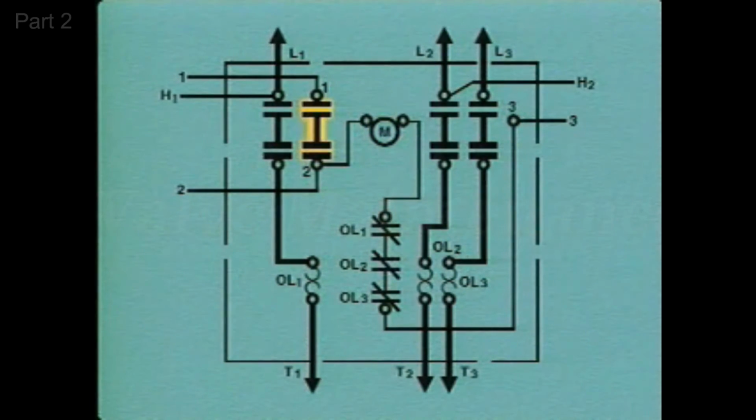Although the maintaining contacts are in the control circuit, they are represented with heavy lines. This is because, like the main contacts, they are operated by the M coil. There are 2 sets of maintaining contacts in the controller, so the wiring diagram represents both sets. The other side of the M coil is connected to the 3 overload contacts. From the overload contacts, a wire connects the control circuit to connection point 3. Connection point 3 indicates where the control circuit is connected through fuse F2 to the X2 side of the transformer.